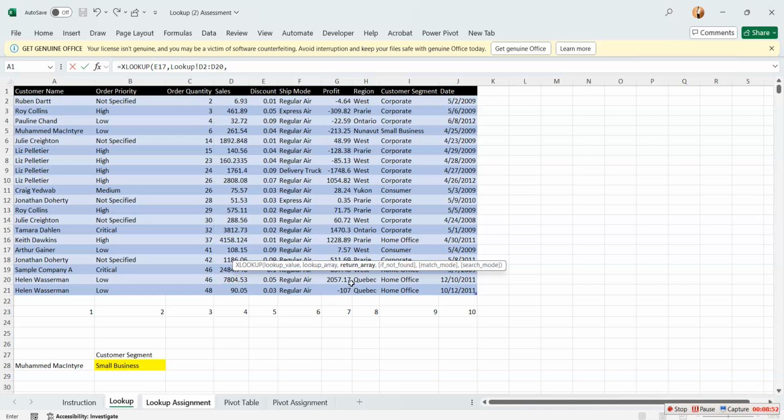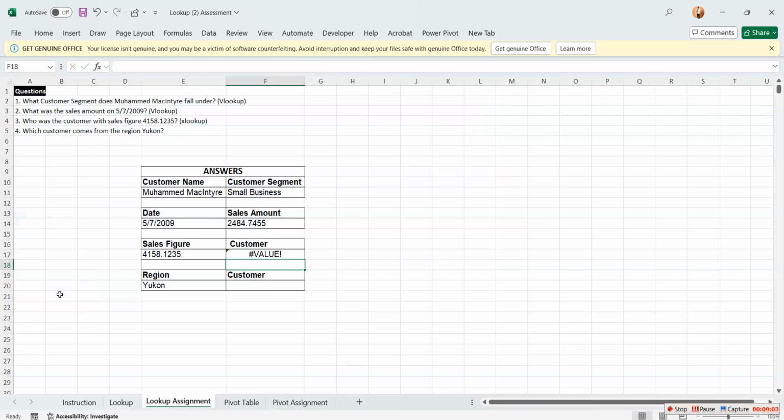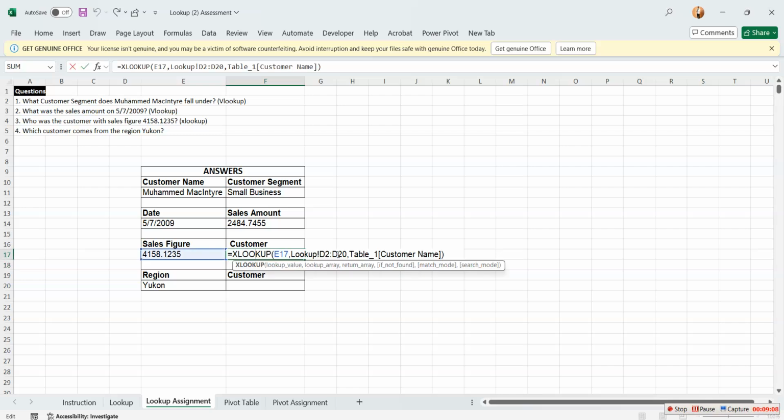Then I put comma, then return array. That's the customer name. I'll highlight, then I'll close the bracket, then I'll hit enter. Wow, why? What happened? Okay, let me do that again.